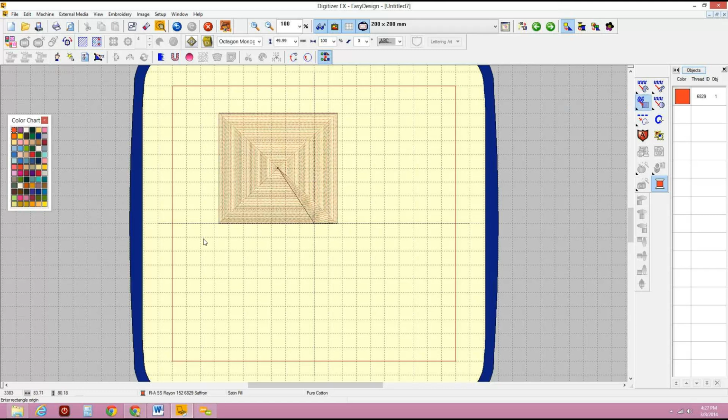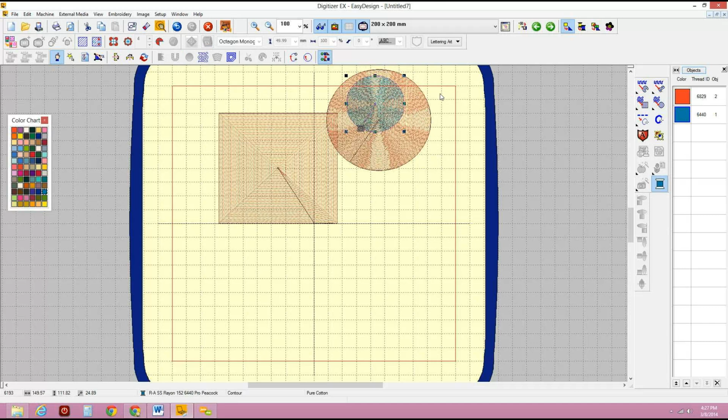This is kind of a fun fill because you can see it looks almost like it's just going round and round and round, right? And on the circle, it's the same thing. I can change how this stitches, but it's kind of a fun little fill. You could layer things, open this up a little more, close it up a little bit more, and you can create some little effects with this particular fill.